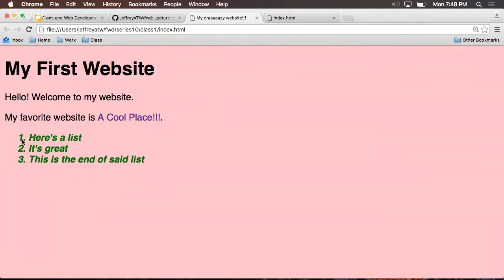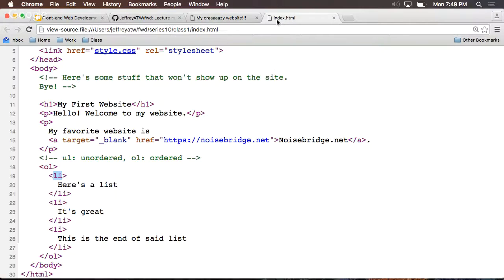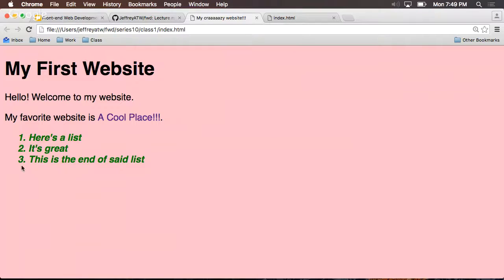I can't even highlight this text. I'm trying to highlight it, and it's not letting me do that. That's because that text, 1, 2, and 3, is not in our HTML. That text is generated by virtue of the fact that each one of these is inside a list item. For every list item inside an ordered list, there's going to be a new number appearing behind this text here. So list item element number 1, list item element number 2, and number 3, they all get little things behind them.